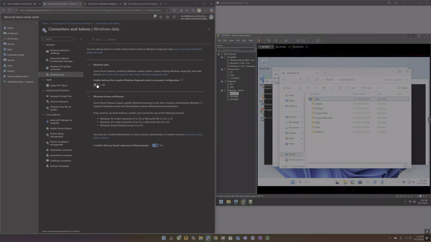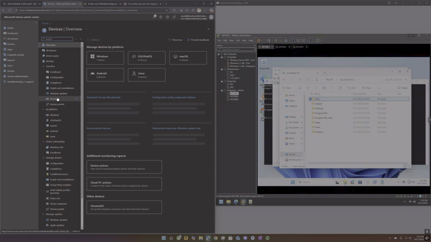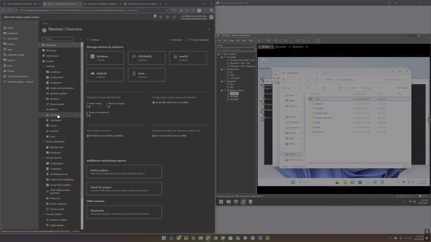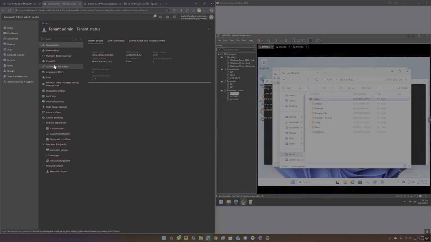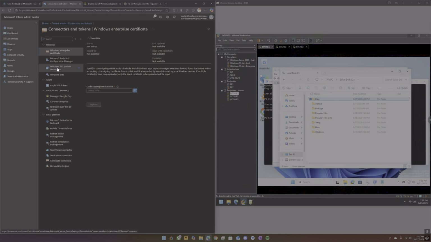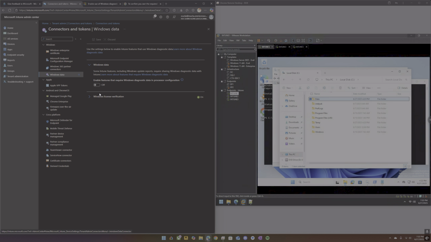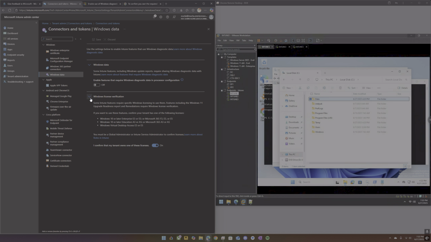I can't remember if this needs to be on, but let's check. No, it doesn't. All right, so just make sure you have the right licensing and that you enable that within tenant administration, connectors and tokens, Windows data, right here, license verification.